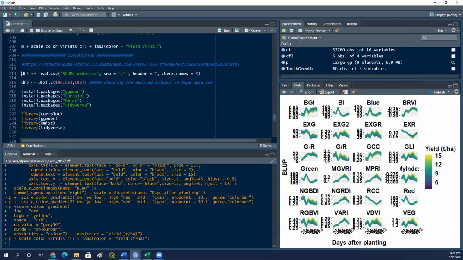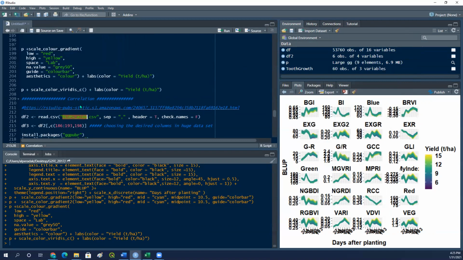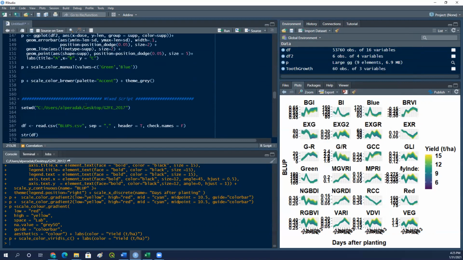Today I am going to use another of my data sets to get the correlation matrix, and this data is inside this directory.